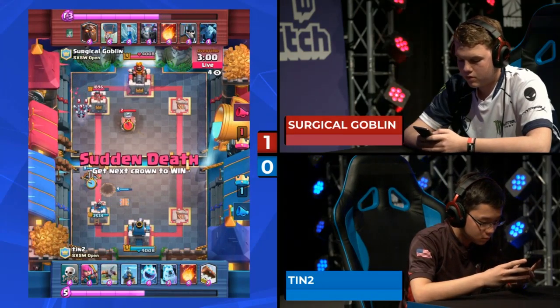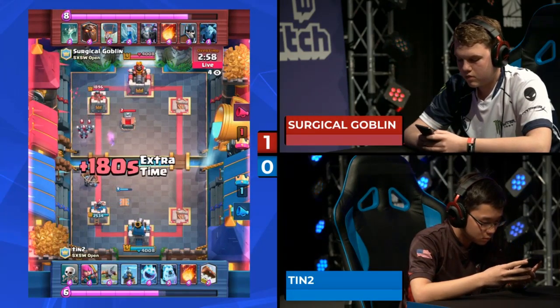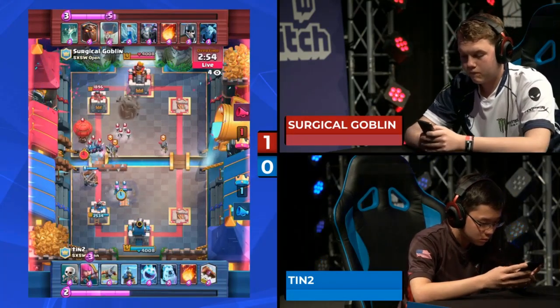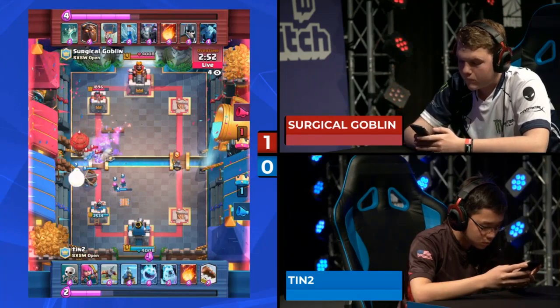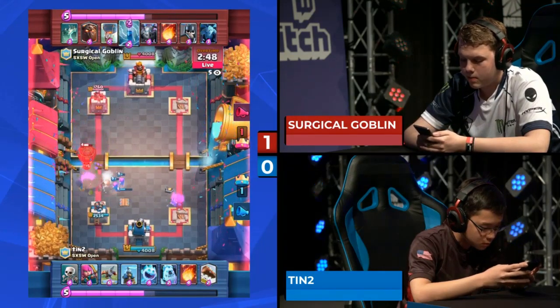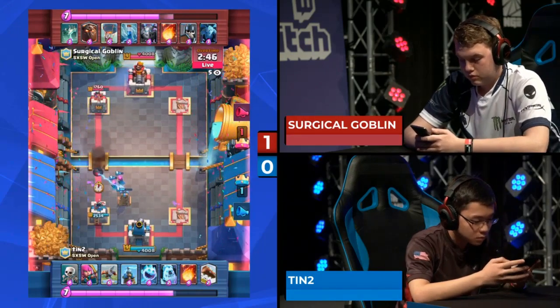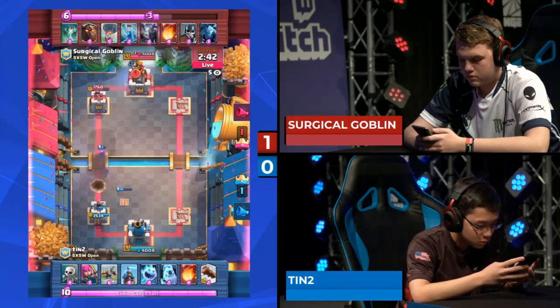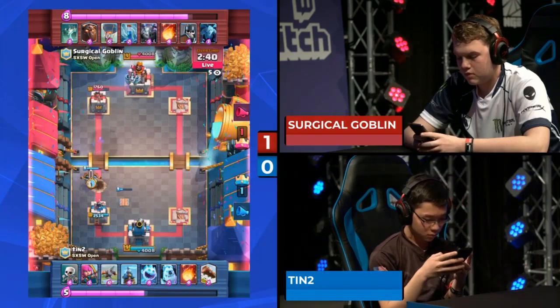He has to play it really far back because he knows that Surgical Goblin can just drop in a troop on his side of the map now that he's lost a tower over on the right side. He plays the Tesla way far back and doesn't even take any of the death damage from the balloon. Guards out the right side are able to block a little bit of the damage from the Expo, but the big bomb drop from the balloon wipes that out. Tin 2 with the damage lead now, about 800 ahead of Surgical Goblin. Let's see if he can keep that pressure up.